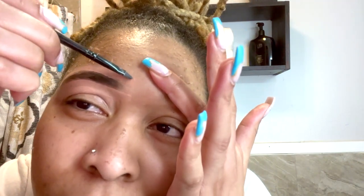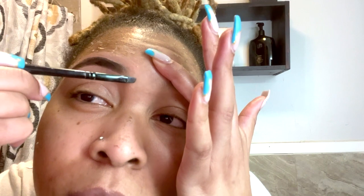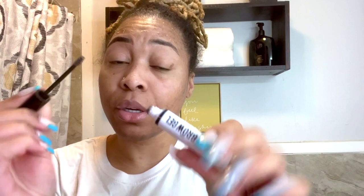We gonna fix that. But before we fix it, we wanna set the eyebrow, because when we fix it, we might mess up the eyebrow. So let's set the eyebrow. Again, I got this from a 99 cent store, LA Colors Eyebrow Gel, period. You can also use mascara to set your eyebrow if you want that thicker look. But if you feel like they're too dark, just get a clear mascara or clear eyebrow gel. Just do upward strokes.